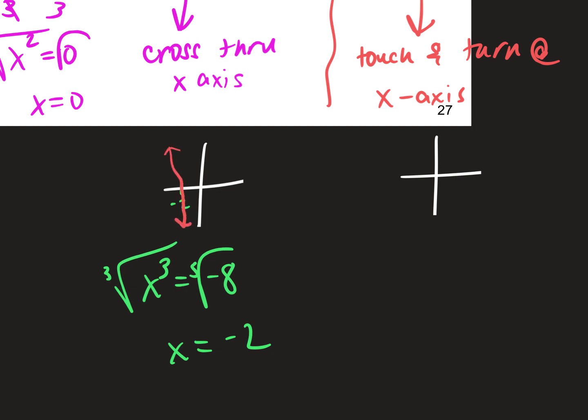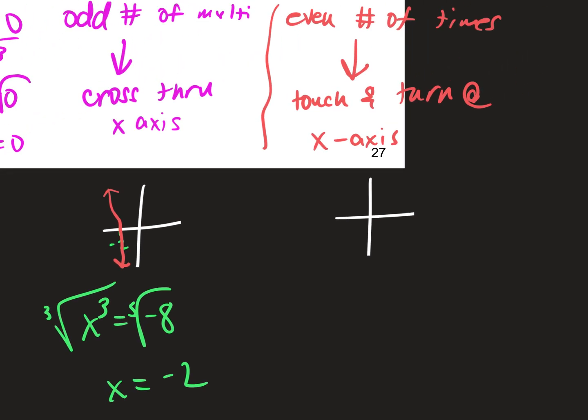No big deal. Like the other example I had, when we had 0 twice, what your graph is going to do at that point, it's not going to go through the x-axis. What did I say it's going to do? Touch and turn or bounce. So look, it's going to come down here and it's going to go boop and go back up. When you have the multiplicity an even number of times, what's going to happen here to your arrows? Look, they're going to go the same direction. An odd number, they're going to go in opposites.